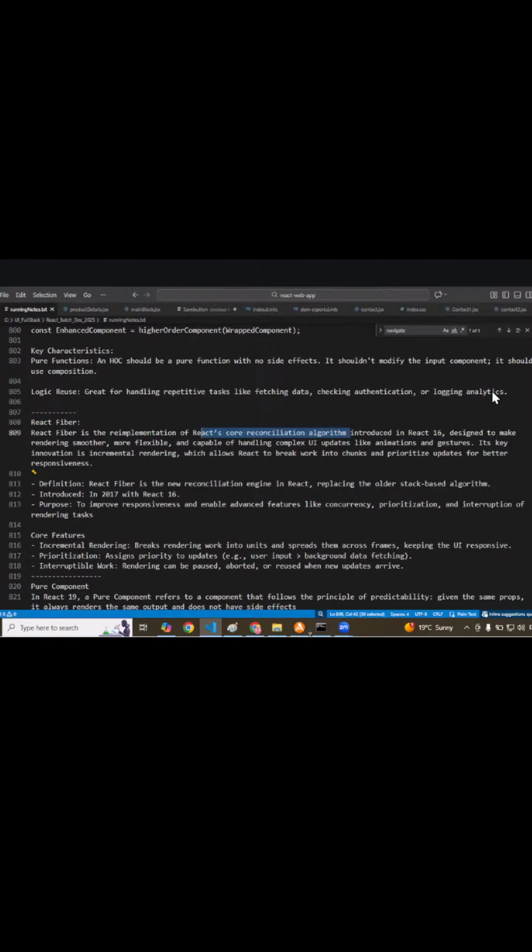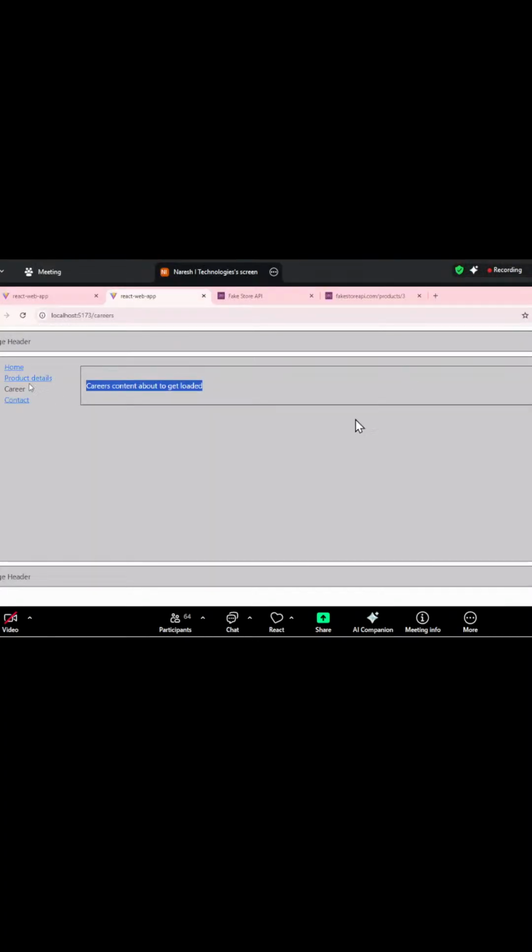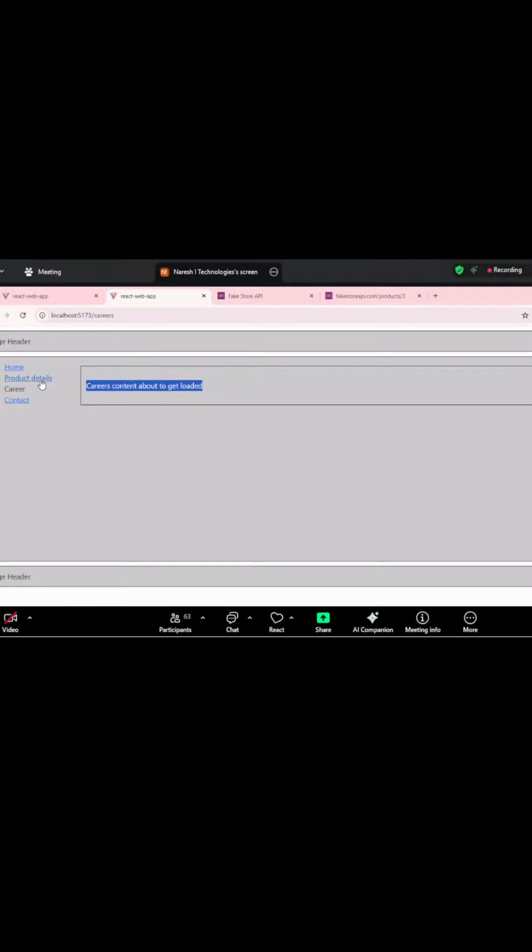So how they do it is, instead of taking every other component, say for example, under this page I have 10 components, instead of updating every component, what React will do internally is divide the job into pieces, chunks. Then an individual chunk will be updated, and the second time, another individual chunk will be updated. All of this is done just to make your rendering smoother.